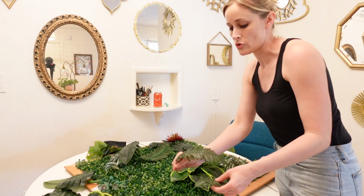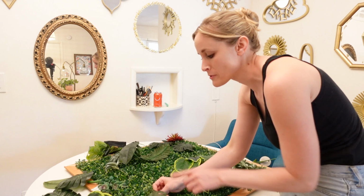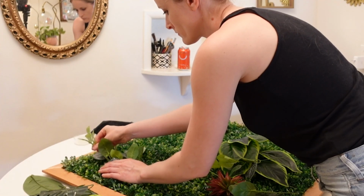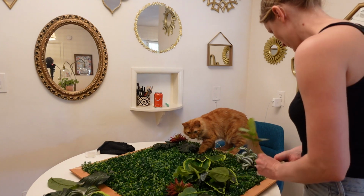Something I also really like too is when the plants extend outside the frame. It just feels like they're more naturally growing. It also helps me fill in some of the gaps on the sides if it's looking a little bald. Oh great, here we go.